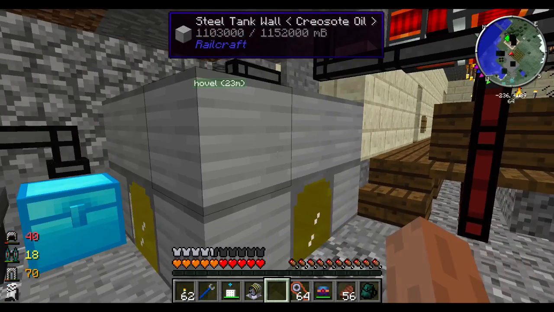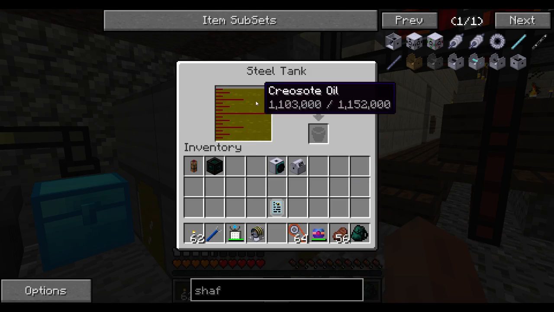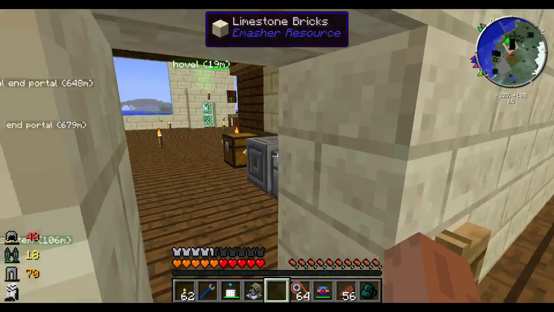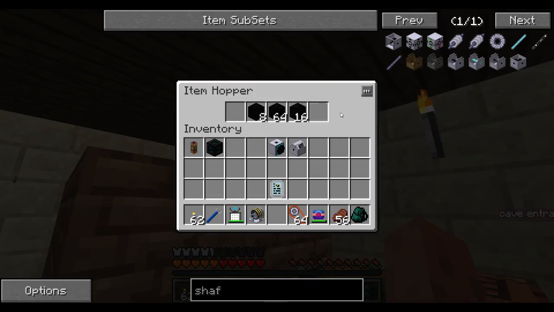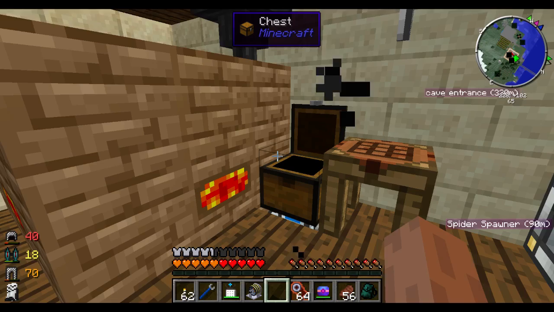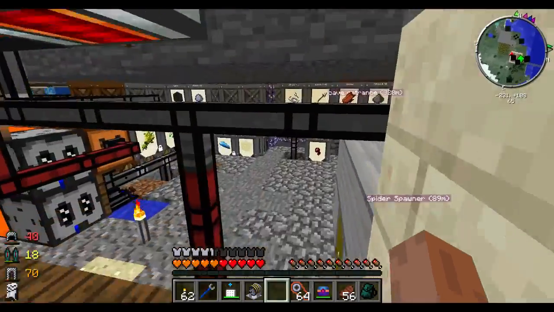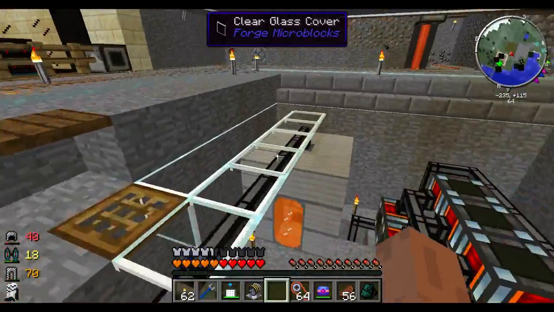I also added this creosote steel tank here. That's almost full of creosote now, so I'll have to do something with that. That is from, of course, our coke oven, which is just over here. I have them going through blocks of coal right now, which is producing quite a bit. We're getting quite a bit actually, and I'm using that for the trains at the moment, because they don't need much fuel, but they do need fuel.